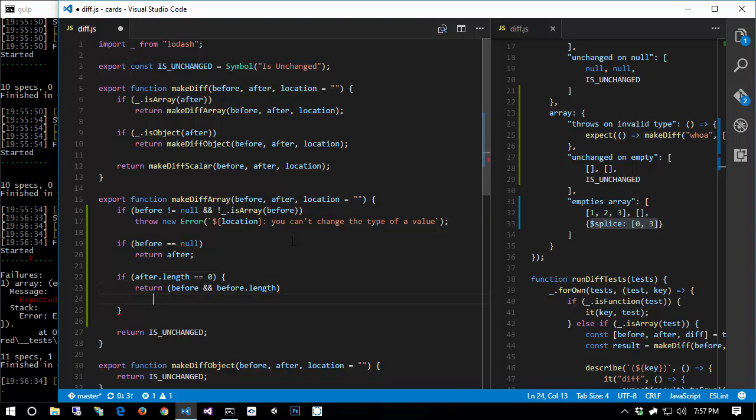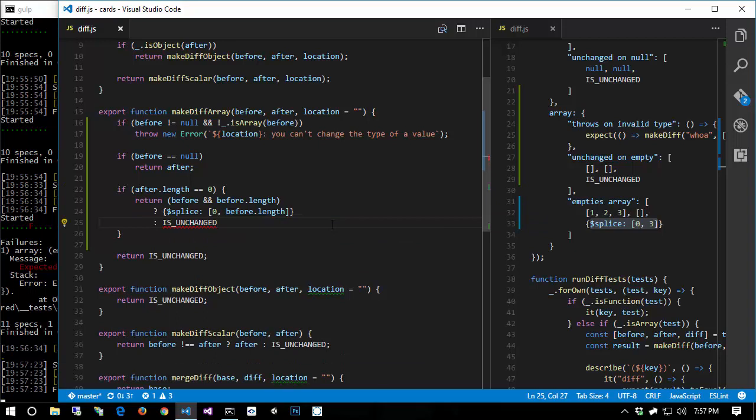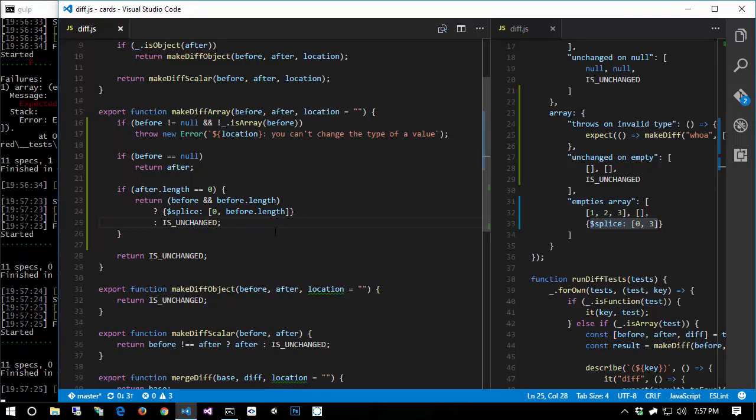Question mark, and then I'm going to pass in our splice. So if our after length is 0, but our before has a length, then we want to return an operation that says splice the array from 0 to before.length. Otherwise, return is unchanged. And now all of our tests pass.